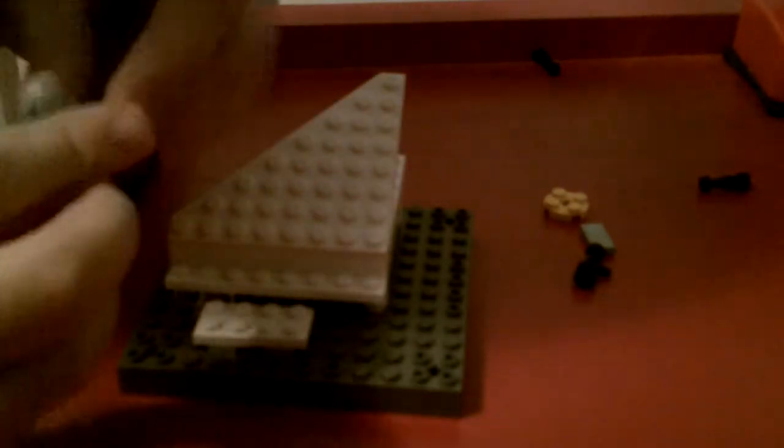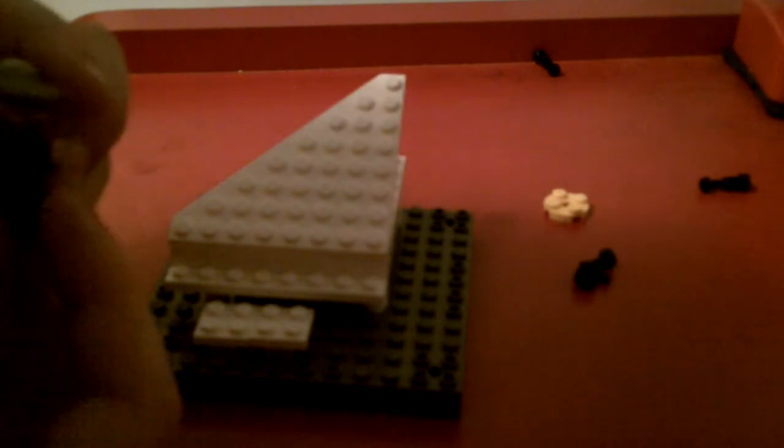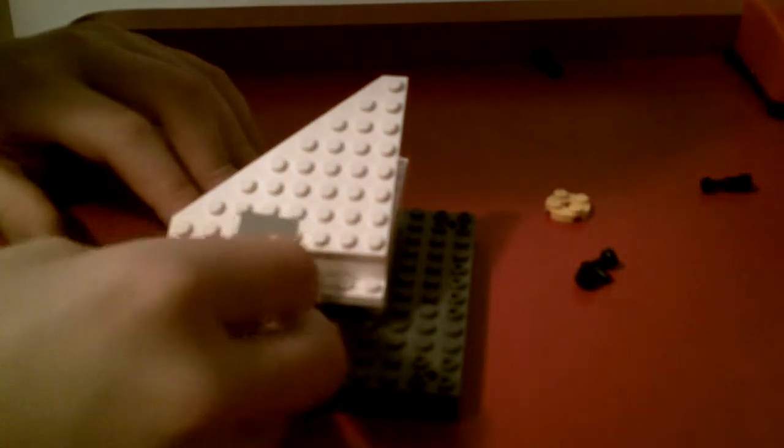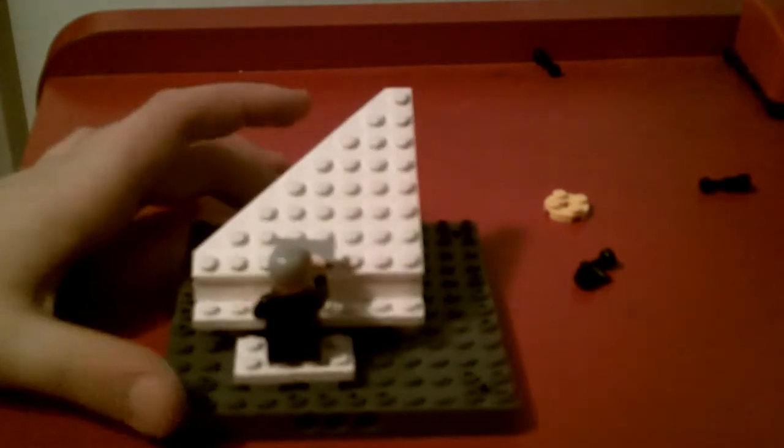If you want, you can put your guy on. Now we're going to put on — since Billy Joel, Piano Man — he has a harmonica. So take your two by one flat piece, completely flat, and put that in there, right in his hand so he's holding it. I'm sorry I couldn't find an actual flute piece or something like that so it actually touches his mouth, or even put one of those minifig pieces so you can hook stuff to the front of him. But I didn't have any, sadly, so I couldn't do it. Then you just push him on, put one hand on — it might not actually touch — but you can get close enough to the keyboard to look like he's playing harmonica with one hand, then playing with the other.